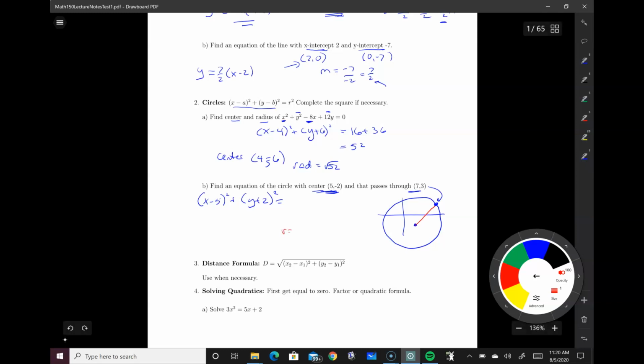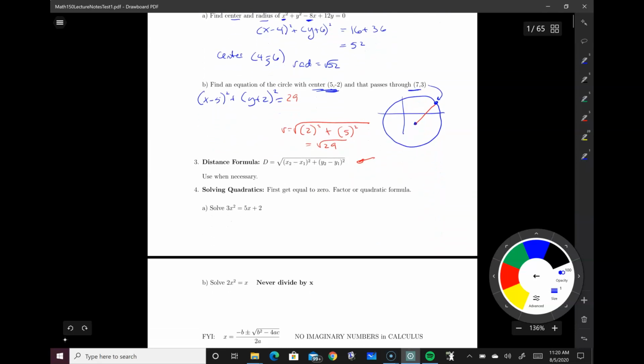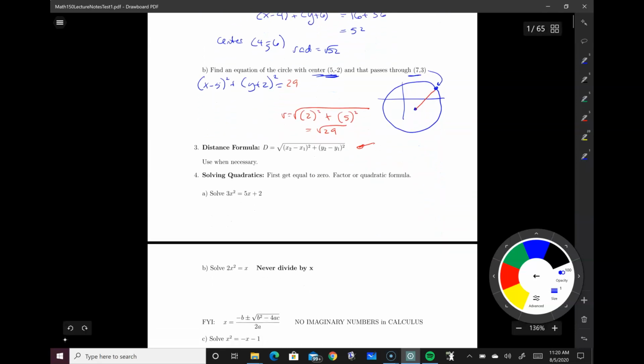So how do I find the distance between 2 points? Something you just need to know. Here it is in case you forgot. So it's going to be the subtraction of the 2 points. So 7 subtract 5, that'll give me a 2 squared. Then I'll take the 3 and subtract the negative 2, so that'll give me a 5 squared. So this gives me a root 29. So that's the radius. So to put it into the equation of the circle, I'll have a 29 here. So it is necessary to know the equation of a circle and the distance formula.